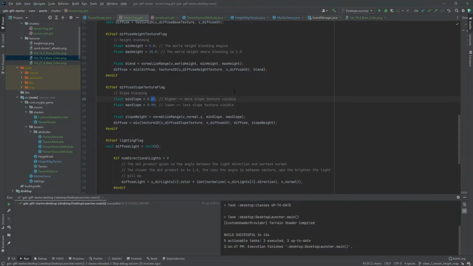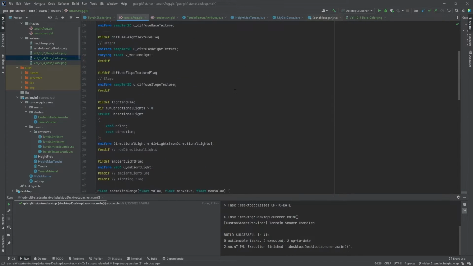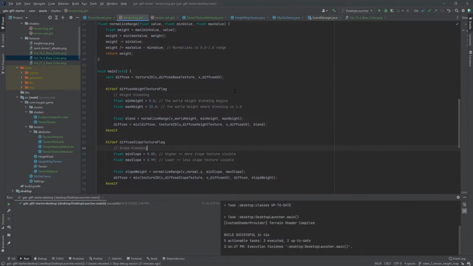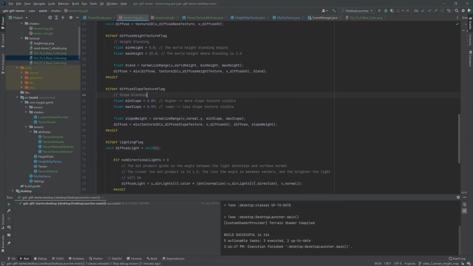I think we've accomplished the main goal that we wanted to accomplish, which was creating that custom terrain shader and rendering it with some basic lighting. And now what I'm going to look at, if you want to stick around, I just want to show you how to change these hard-coded values that we have in the shader, because we hard-coded the heights and the slope values here. And what if you wanted to change these?